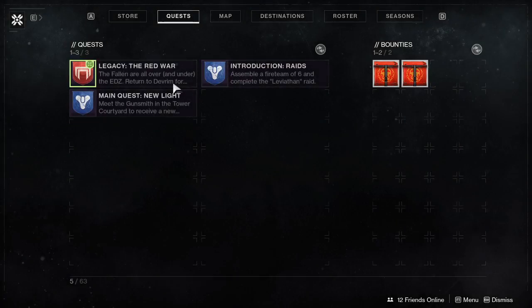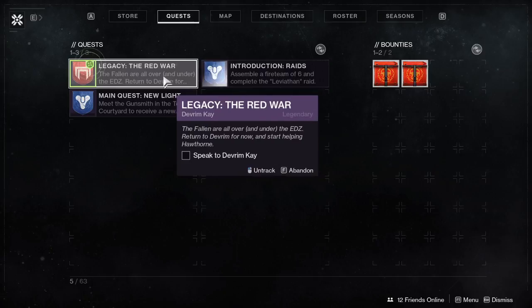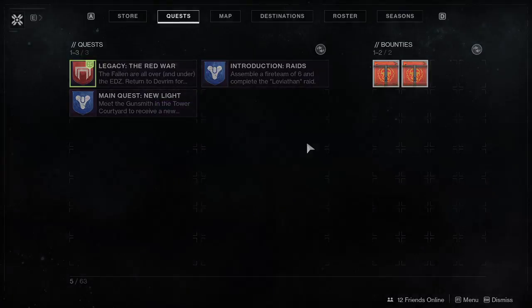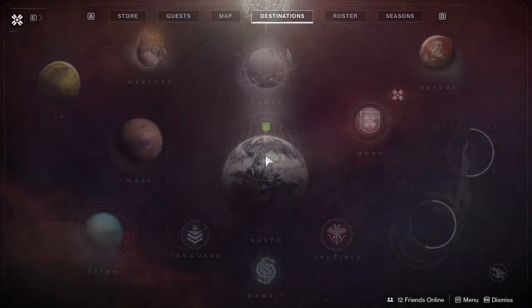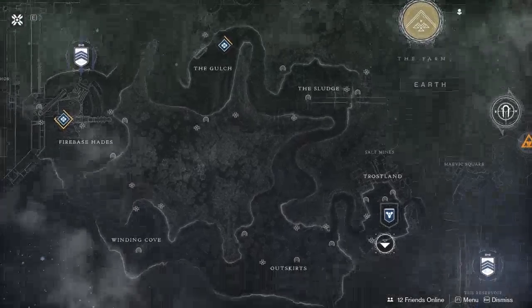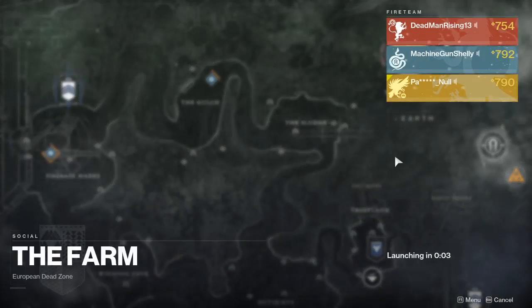So is our current quest the Red War? The Fallen are all over and under the EDZ. Return to Devrim for now and start helping Hawthorne. So we actually have to go into the EDZ and do a couple of the EDZ quests. My current mission is to speak with Hawthorne at the farm. Oh, yeah. Whoops. Off to the farm we go.